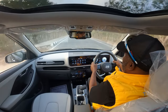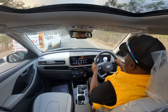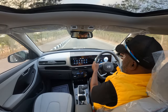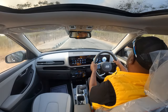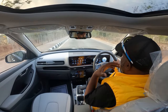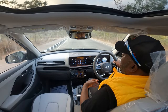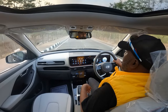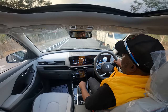Brakes are really, really good and offer a good amount of confidence. These are brand new cars so the bedding in has not been done. I'm just getting a feel of the acceleration and the cabin noise. I'm particular about comfort — back support and lower lumbar support are good enough, and even the thigh support is good for the driver. You get ventilated seats to add on comfort and convenience.